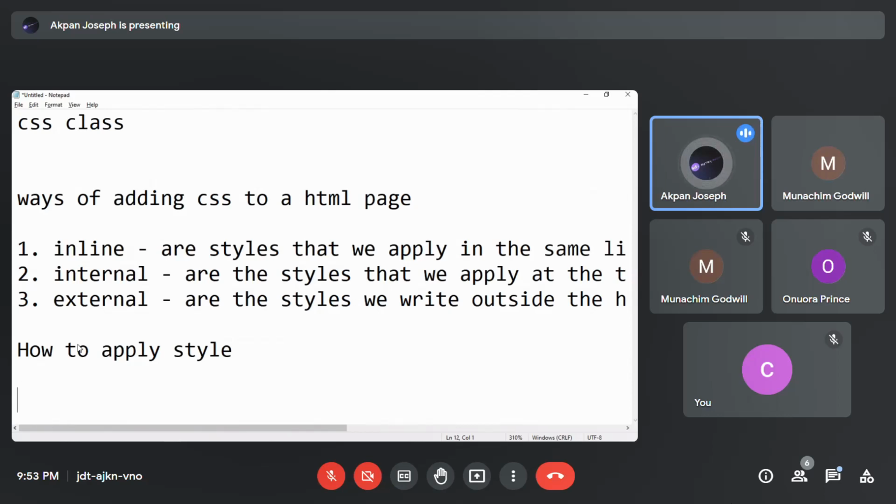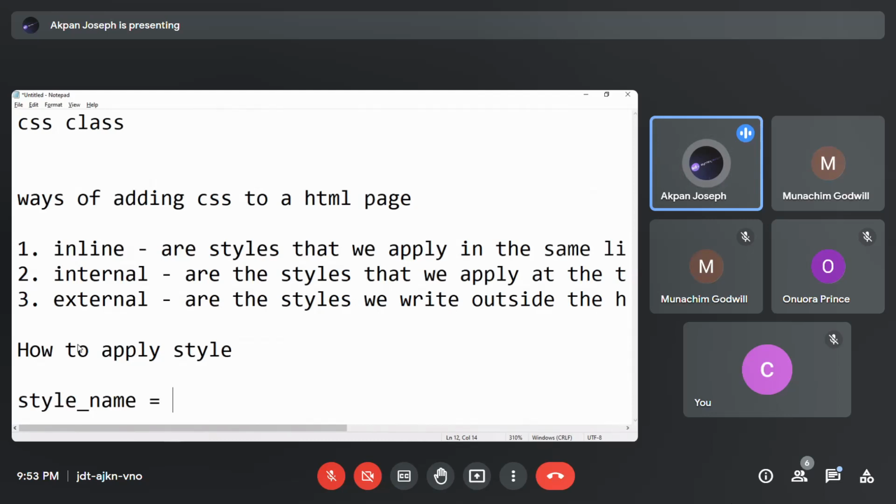The first thing you need to know in CSS, to apply a style, is you need to call the style name. Now you assign a value using a colon instead of an equals sign.